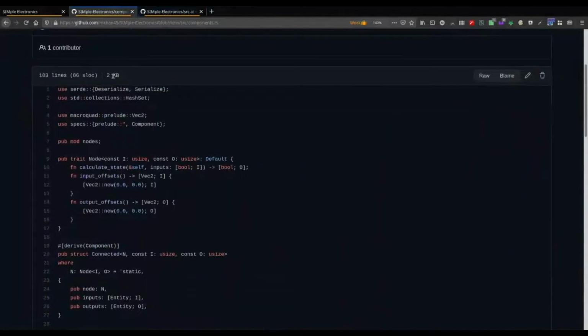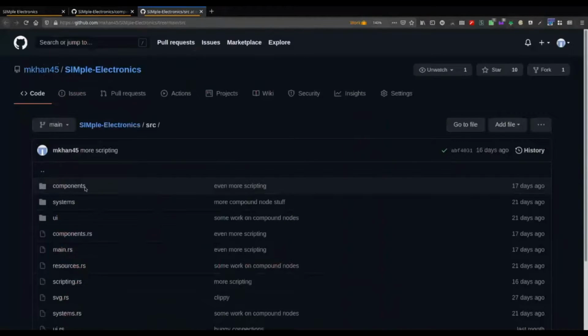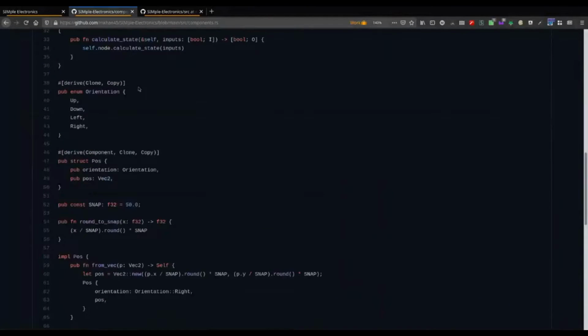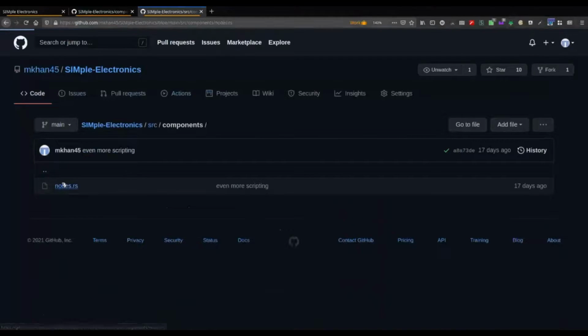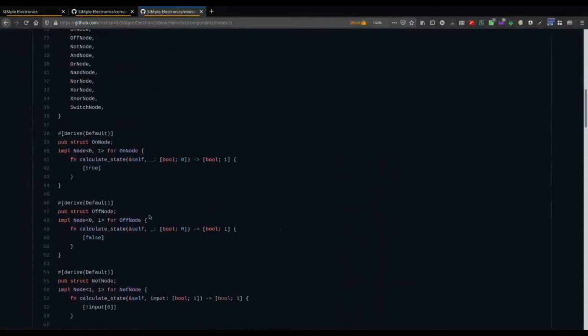Okay, this is actually not the file I thought I was in. All right, so this is the nodes file, which has all of the nodes.